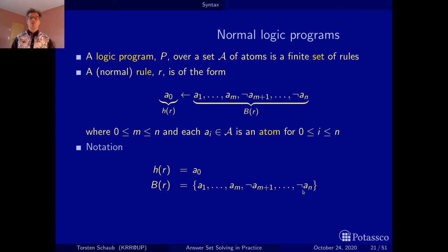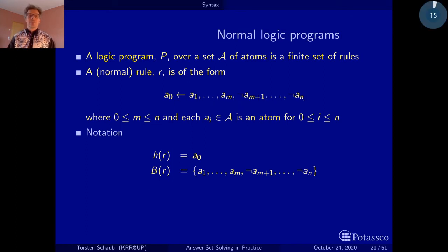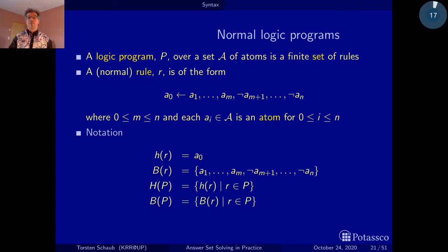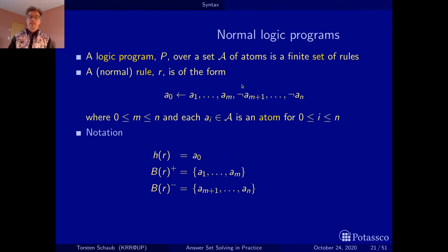Sometimes it's convenient to not get only the head atom of the rule, but to get the set containing it, so the singleton. And for this, following convention, I use capital H to give me the singleton set containing the head of rule R. The next thing that is handy is to have all the heads and all the bodies occurring in the program. So we just generalize this notation to the program and overload the symbol. Then sometimes we want to go a bit deeper in the structure of the rules and access the positive body and the negative body literals.